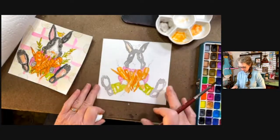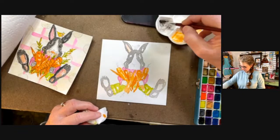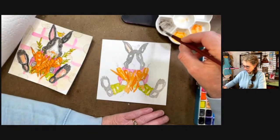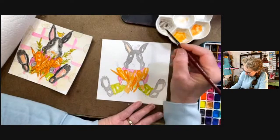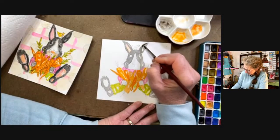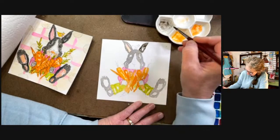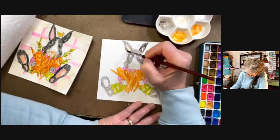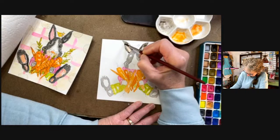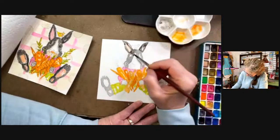All right, let's go ahead and layer another little bit of black layer up here. So I'm going to take that same black, probably about still tea consistency. I don't want to get too dark right away. So I'm going to come in with the same tea consistency, same black, but I'm adding that next layer of shadow. So I'm going to think about, where is my shadow? Well, it's probably off to the outside. I'm going to try not to cover up everything I have on there because those are my highlights. So this would be my next shadow area. And I want to add the next layers of shadow.